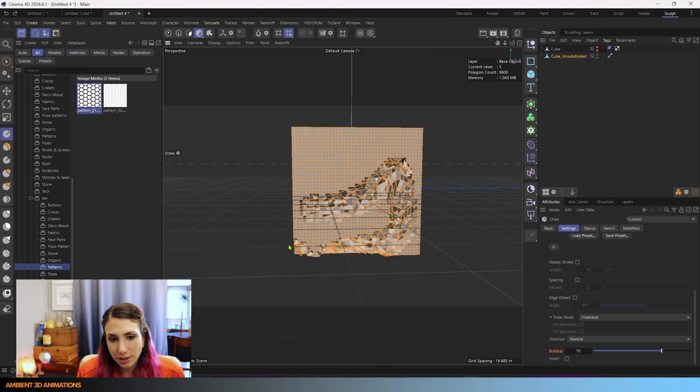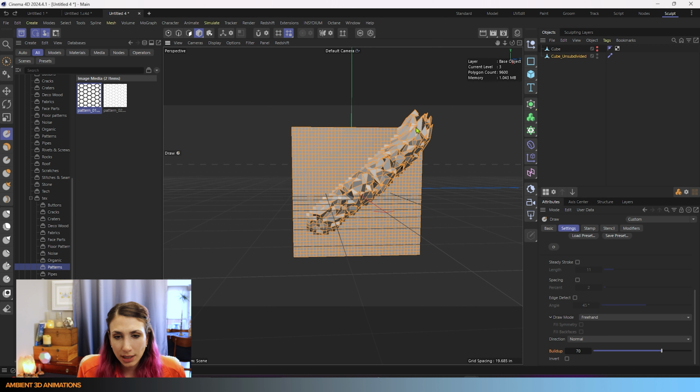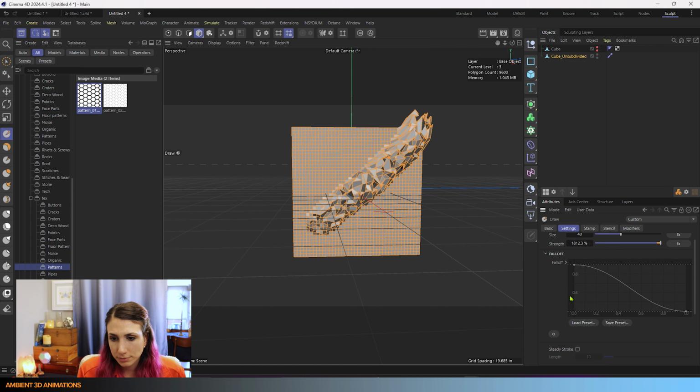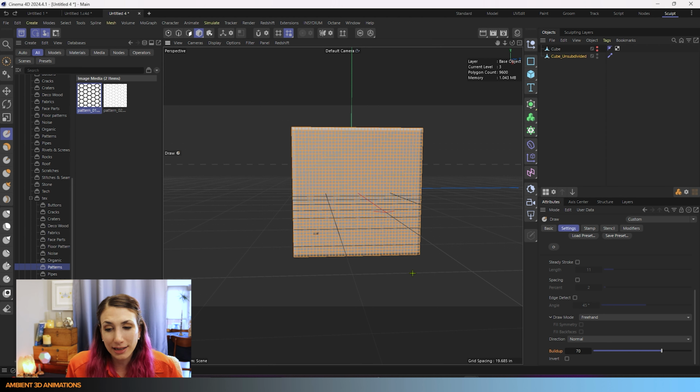Because your actual pen pressure, similar to drawing in real life, will affect how the surface is being pushed or pulled. And just a reminder, if you hold Control, it will apply the effect in the opposite direction. You could also invert the direction by clicking this invert button down here. So that's also another option, but I think it's a lot easier to just hold the Control button. That would be Command on Mac.